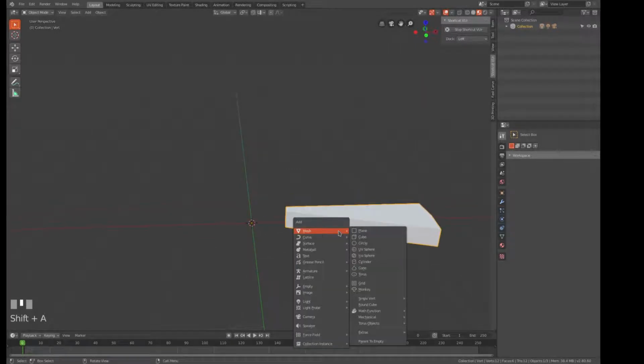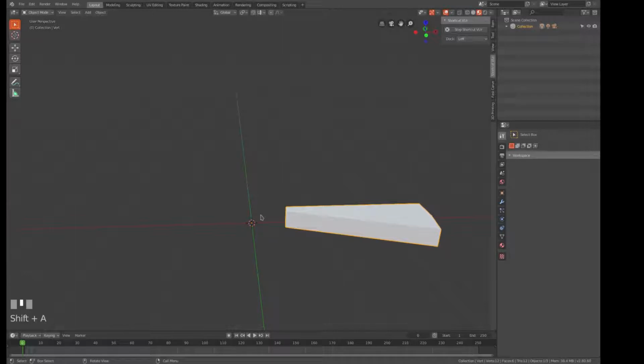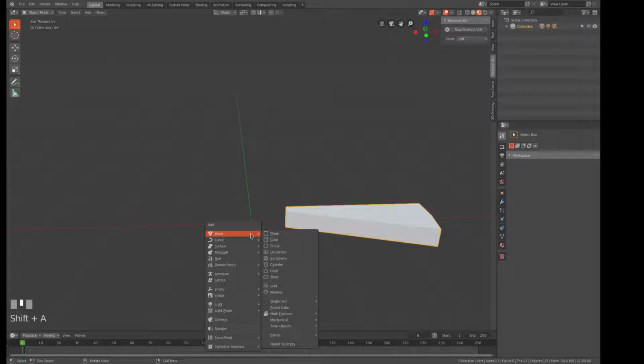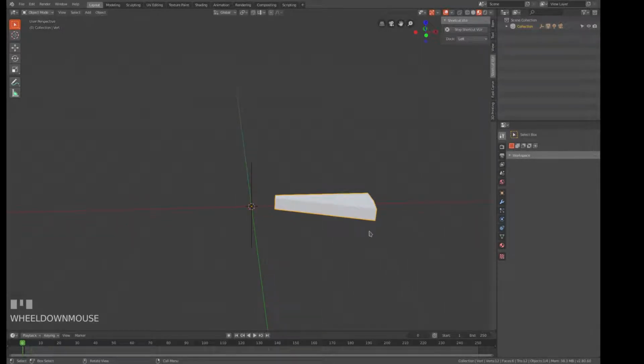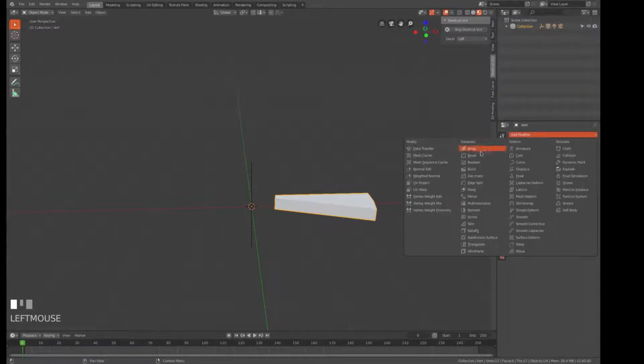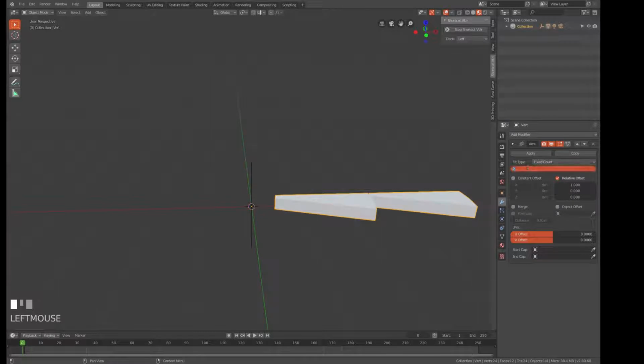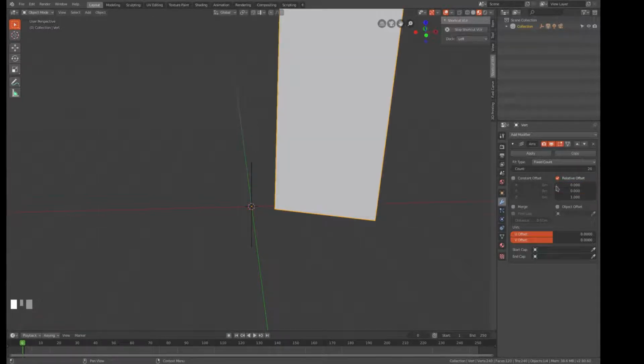Again, make sure the cursor's in the center. Shift S, cursor to world origin. Shift A, add an empty. We'll see in a moment. Now pick our wedge. Is that what this is called? It's a step. And go to add modifier. Go to the array modifier. Here's the last number. Well, no, it's not. 20. We want 20 of them. And we want them to be in the Z axis. So 0, tab, 1.